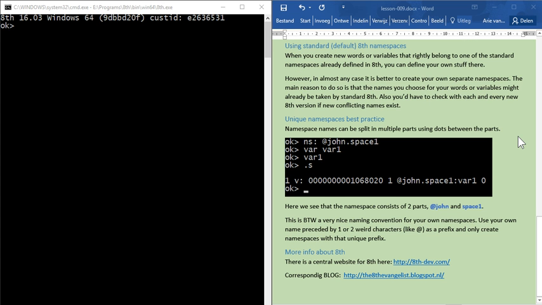You can have your own namespace convention. I show one here. As you can see in the example, I've called my namespace @John, with John being the name of a person, dot, and then the real name of your namespace. That way you're always unique and there won't be any clash. So you could use this as a naming convention, or you could find another one, but try to be very unique.